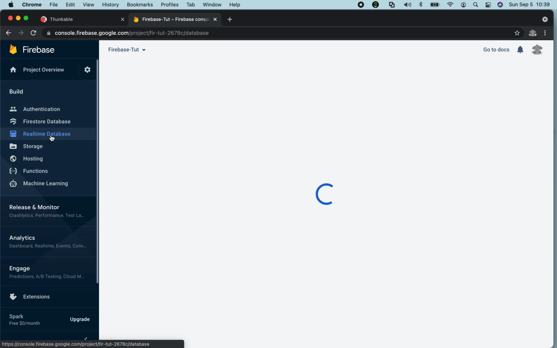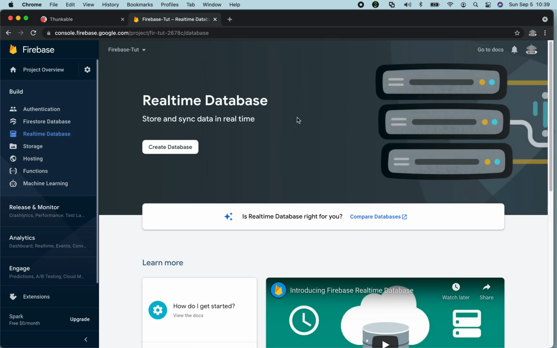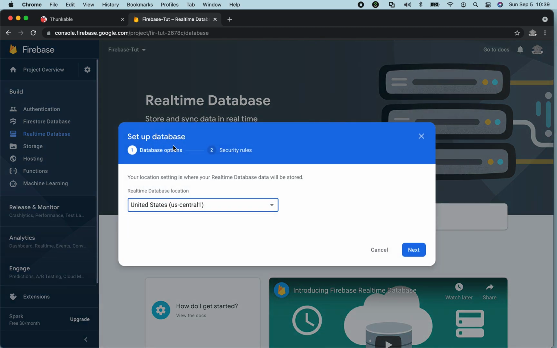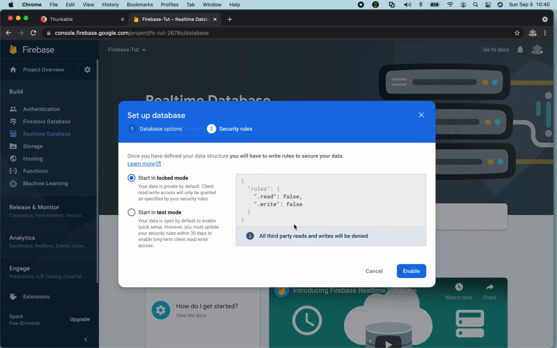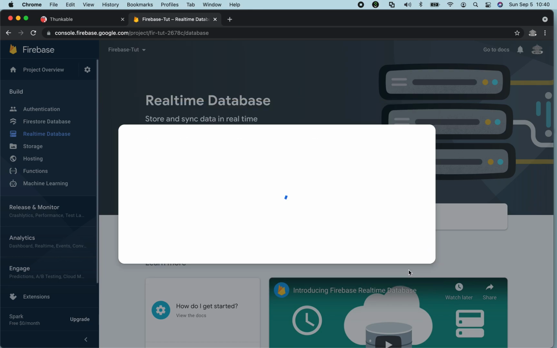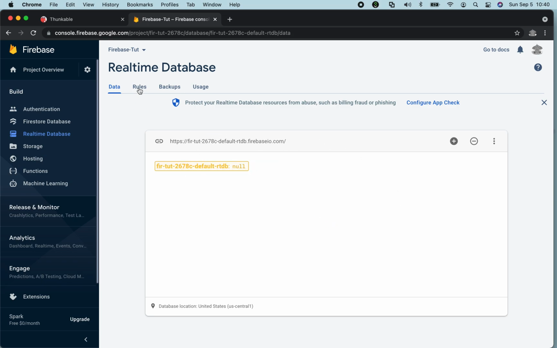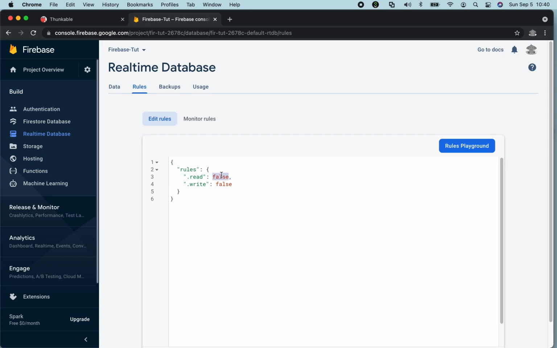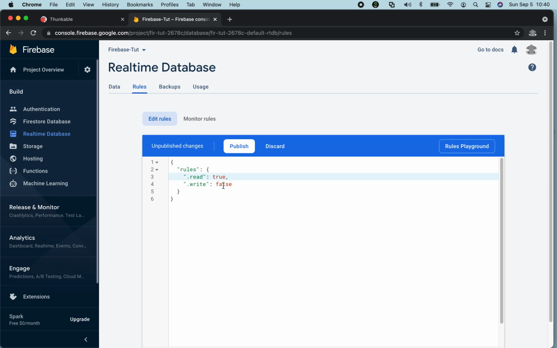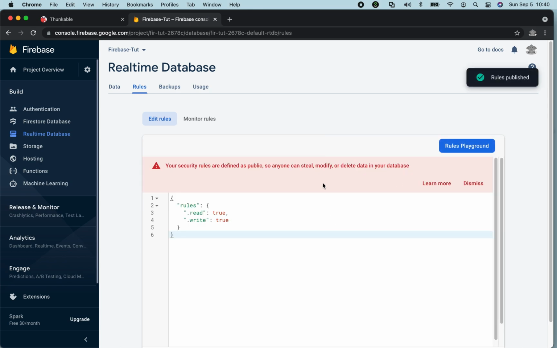With that being done, let's go ahead and fire up the real-time database. Next. We're going to accept this the way it is for now, but I'm going to go back and change those in a second, so we can develop using this database. This will give us complete access to the database whether we're logged in or not. It's just for development purposes. At the end of this project, we'll change that to something different, so it's truly secured.